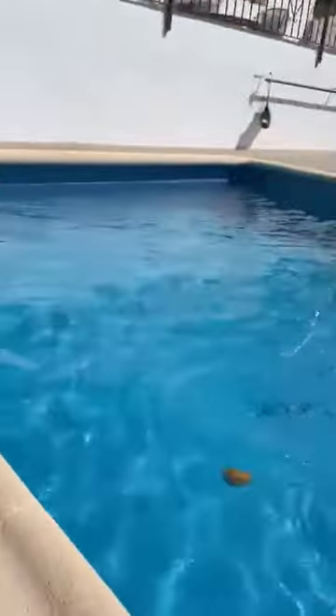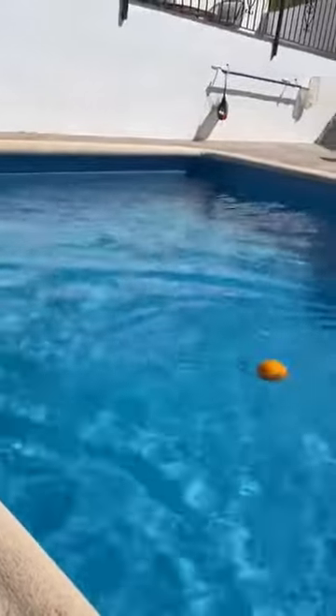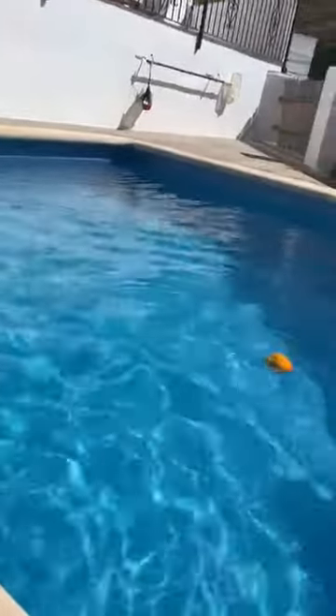First of all, I've got an orange. What do you think, guys? Do you think this will sink or float? Shout out, tell me what you think. Let's throw it in. Are you ready? It's floating! Our orange is floating. Should we pick something else out of the bucket and see what we've got?